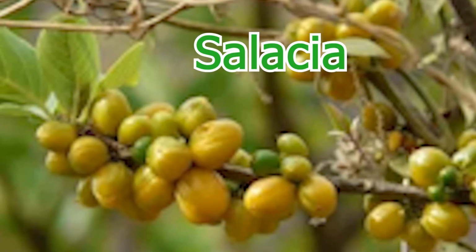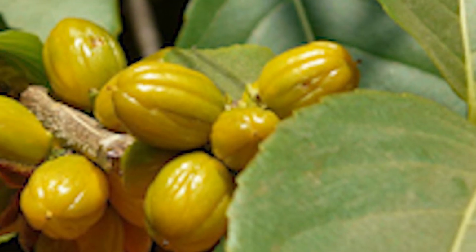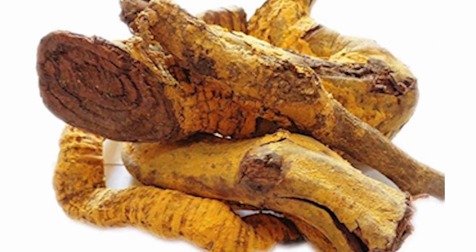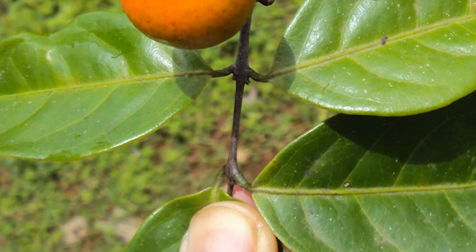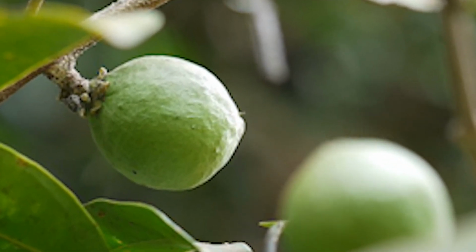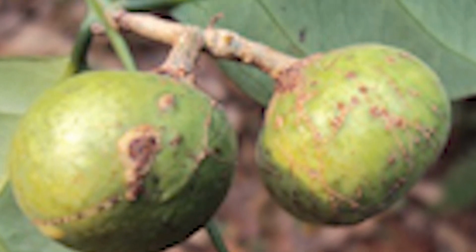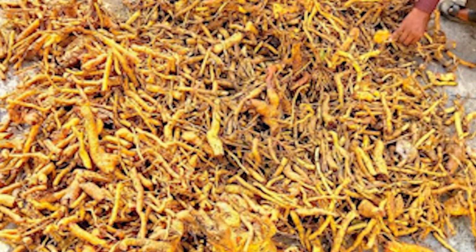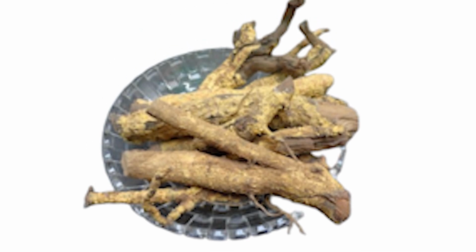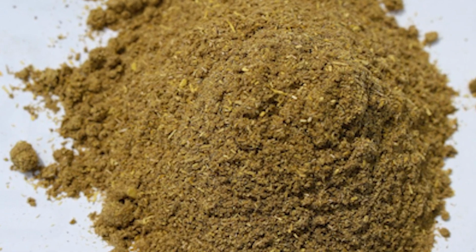Number 2. Salacia oblonga. Salacia oblonga or saptarangi is a woody shrub that is known for its superb anti-diabetic and weight loss properties. The bark of this shrub contains salicinol and kotalanol, which help in controlling blood sugar level in type 2 diabetes patients. One research study done at Ohio State University reports that researchers gave extracts of the herb Salacia oblonga to 39 healthy adults, and the result shows decreased insulin and blood glucose levels by 29 and 23% respectively. Diabetes patients can take saptarangi by making powder of its root extract and take 1 or 2 grams of its root powder daily to control diabetes.